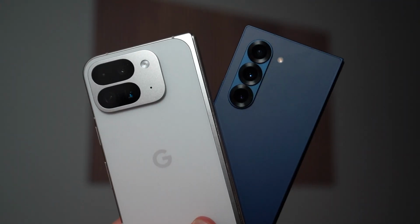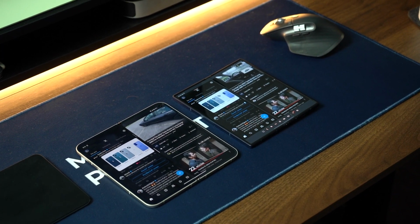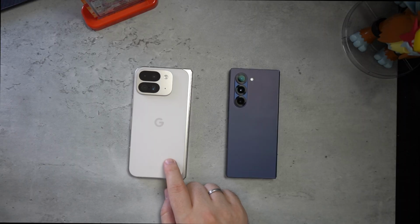Now the pricing is close, and it would have been actually the same if it was last year's phones, but this year Z Fold 6 got a price bump to $1,900 and $1,800 on the Pixel 9 Pro Fold.